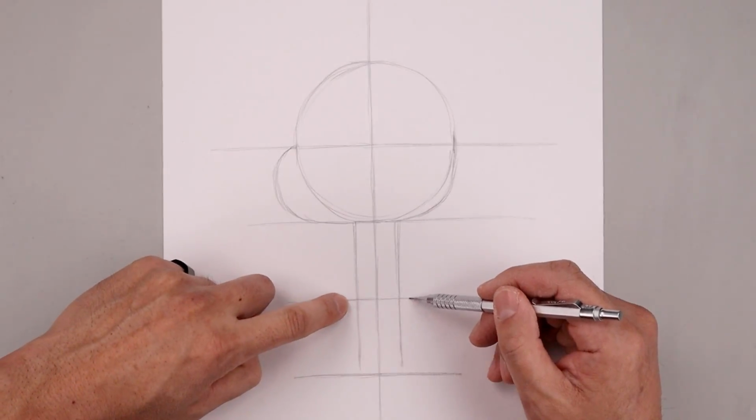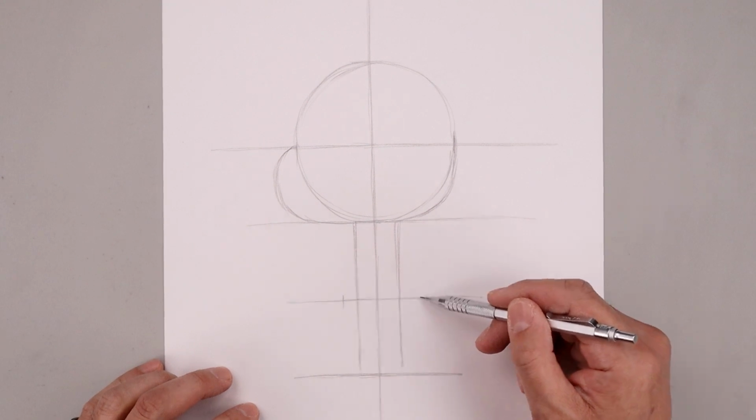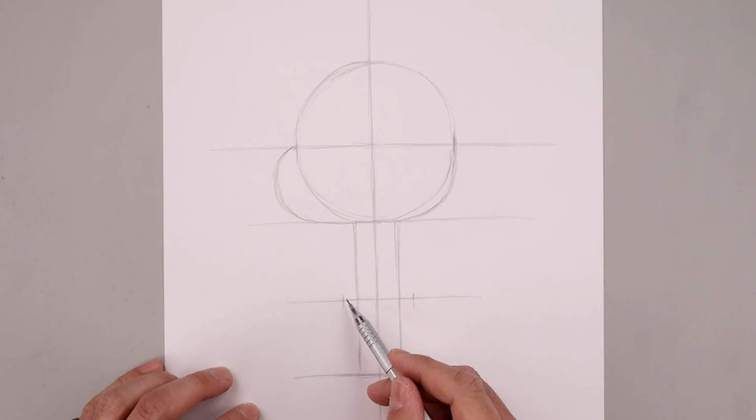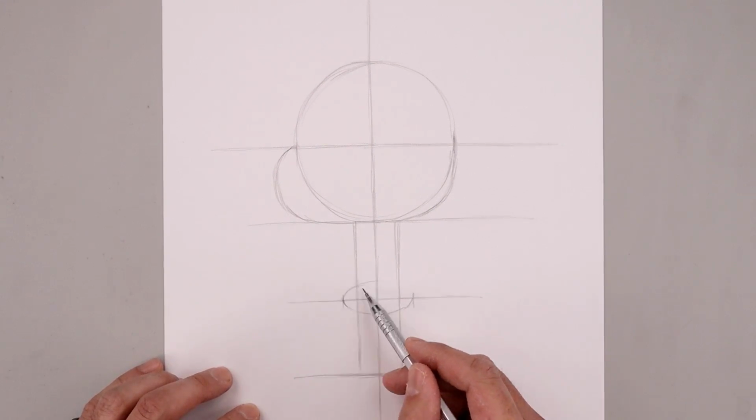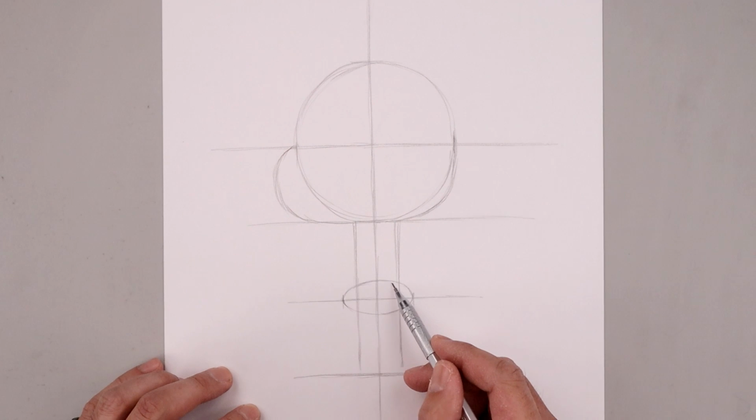Now from these two points, we're going to step out, just going to mark off the edge of the hips, and then we'll draw an oval. Starting from the left, let's curve this down in the middle, go across and up towards the right. And then we'll draw on the top, going up, across, and then down.